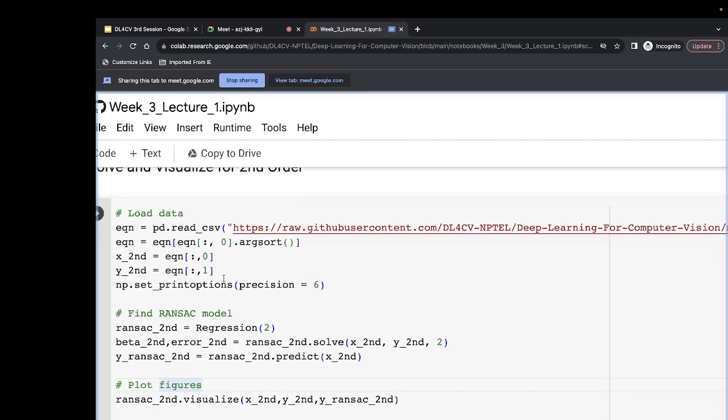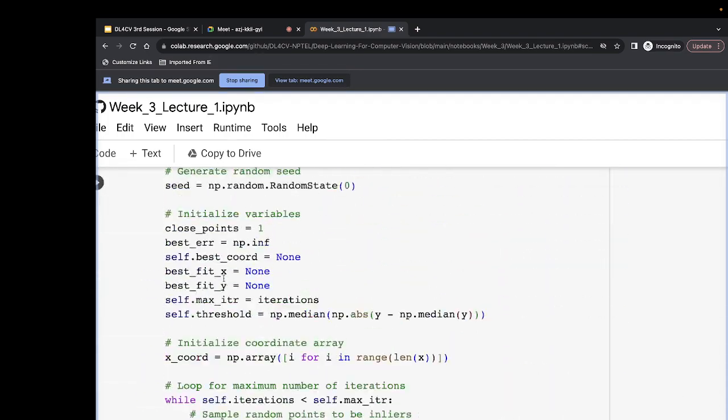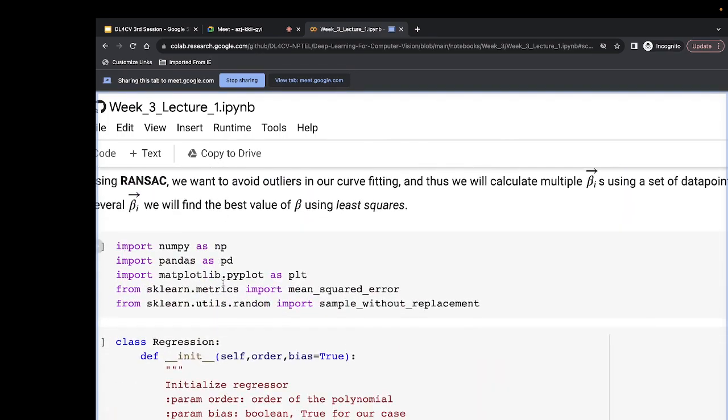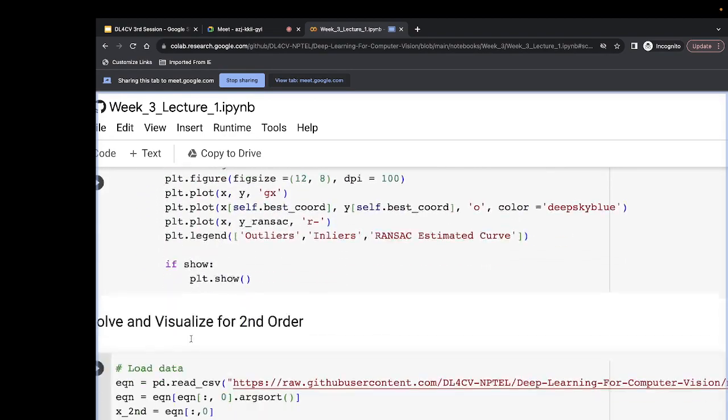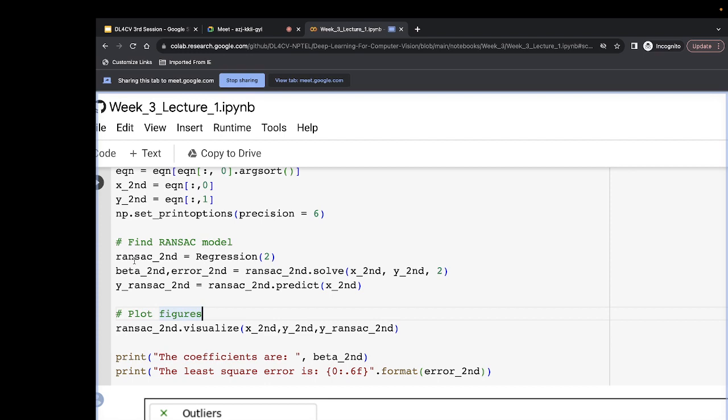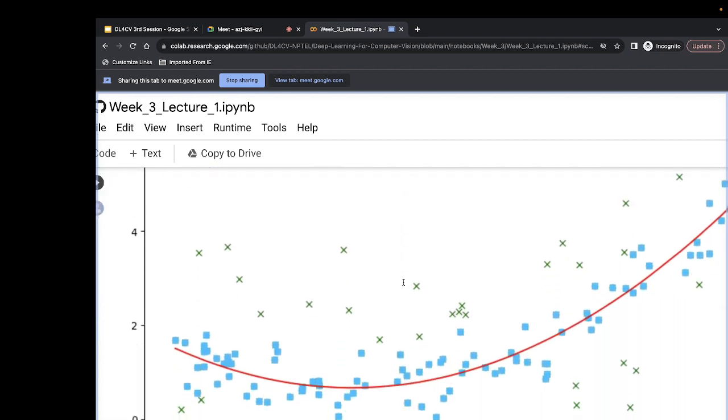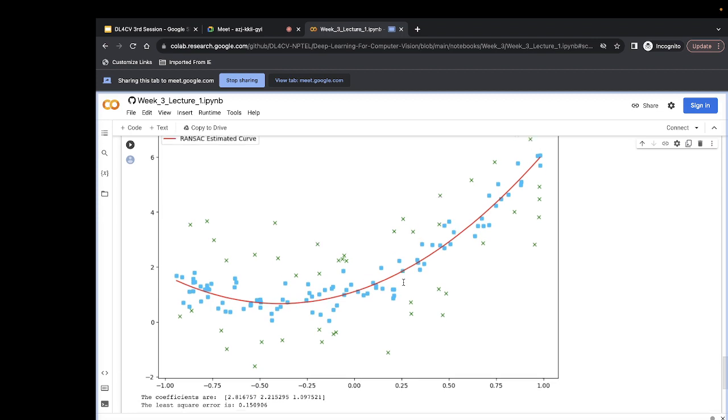So here, we have this regression class. You use this regression class and you solve this problem for the new data set that we have, and they have shown the visualization for it.